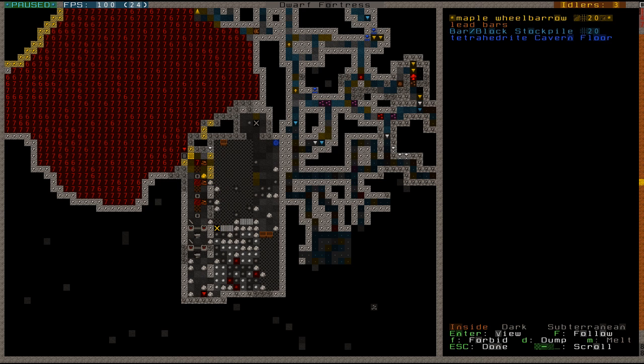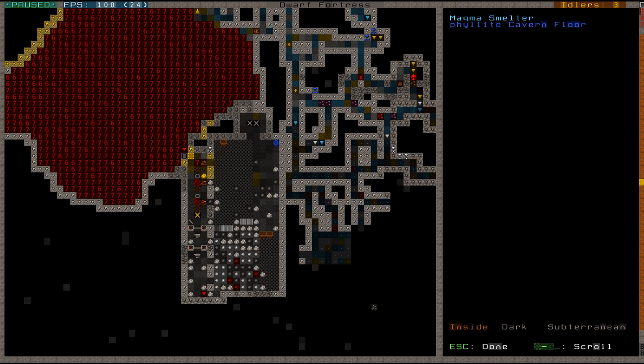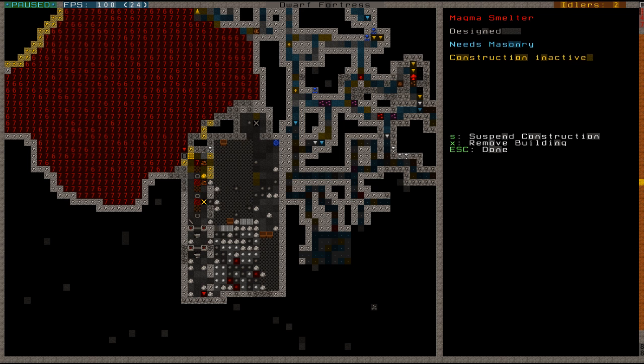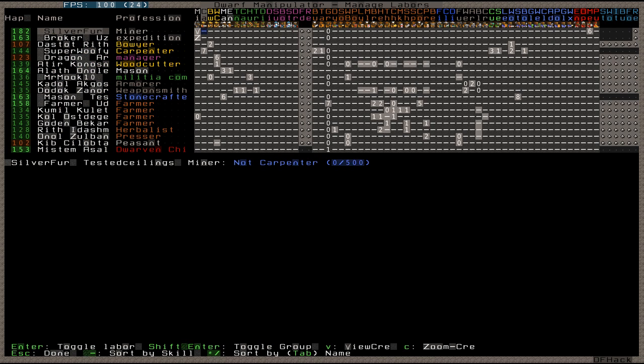What are we looking at here? Silver bars, lead bars, more silver bars. Lots of silver bars. We've got lots of hematite here now. We just need to be able to make use of it. And that is going to need somebody to come down here and build it. Somebody with the masonry skill. So which of my guys has the masonry skill? My mason does, and my stonecrafter does.